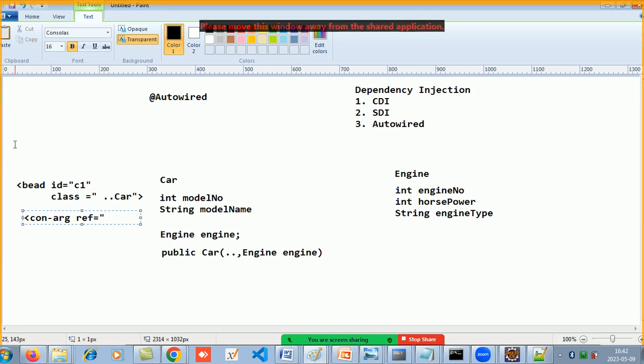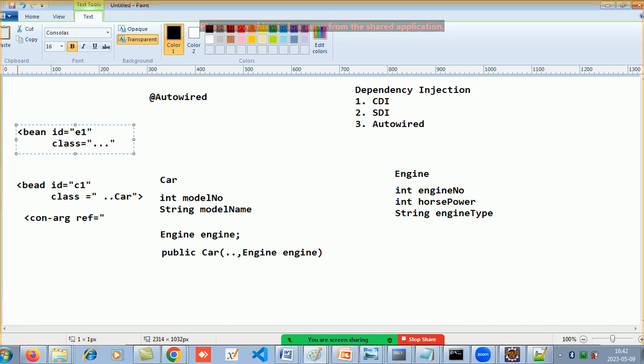First I will create an engine class bean also, id equals e1 and class equals the engine class, and then using this reference I'll put it over here.